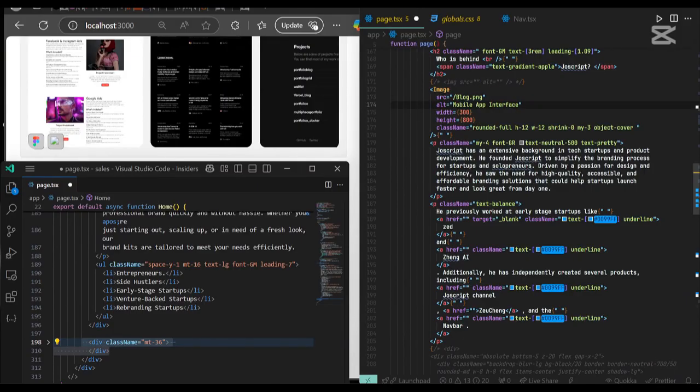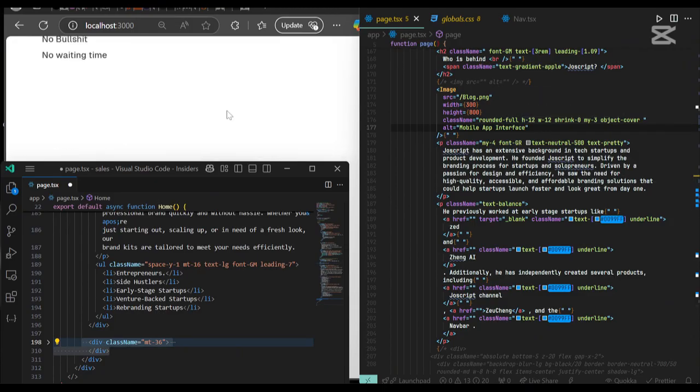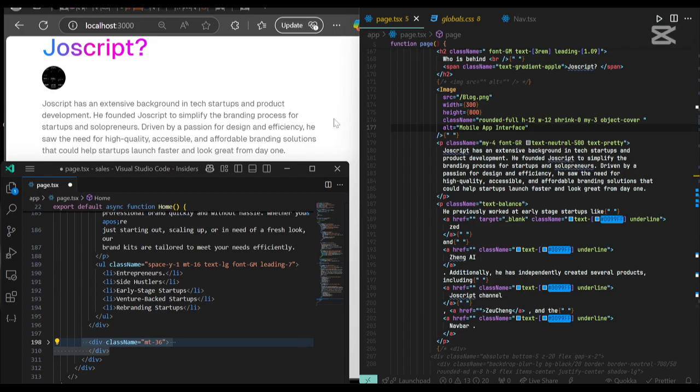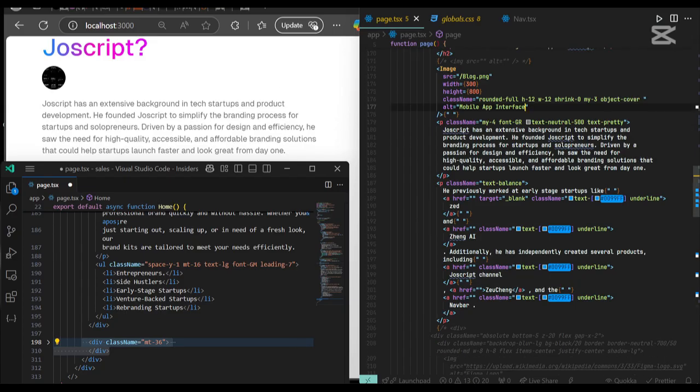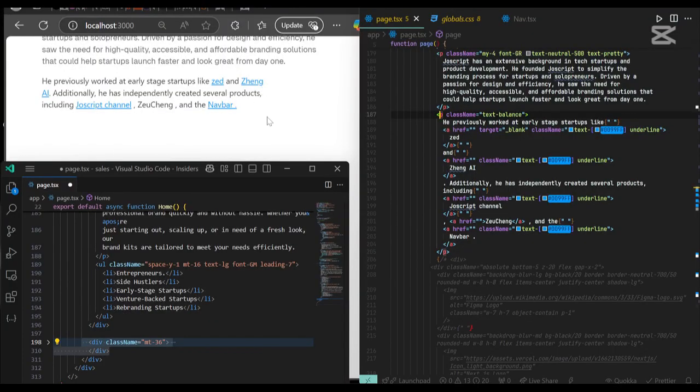If you want to, you can move the alt down to be the last. I'm just giving it rounded-full and a height and all that basic size. This is just for this image. Also there's some paragraph where you have some links, as you can see.